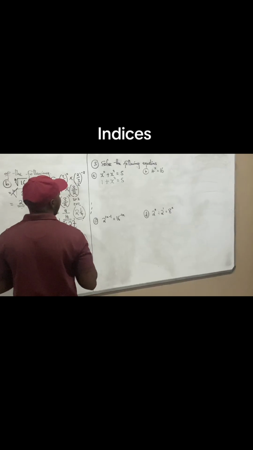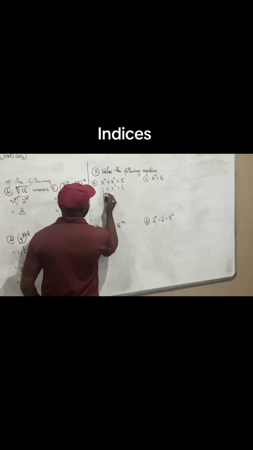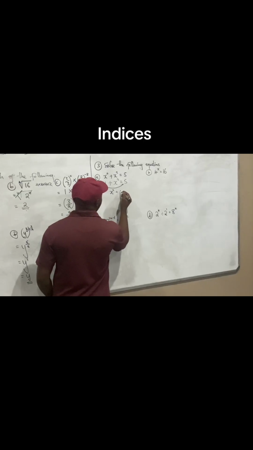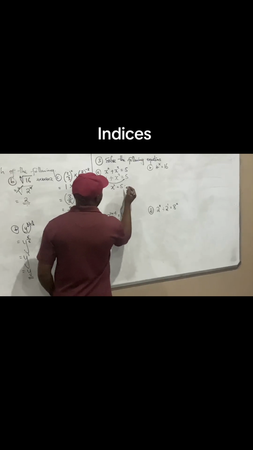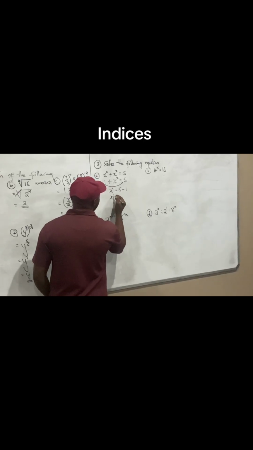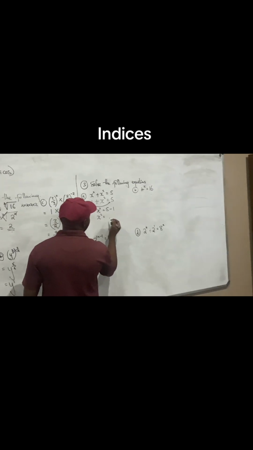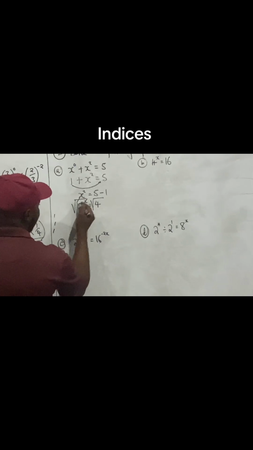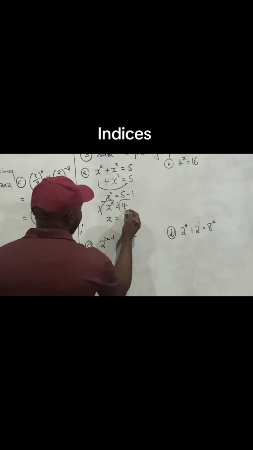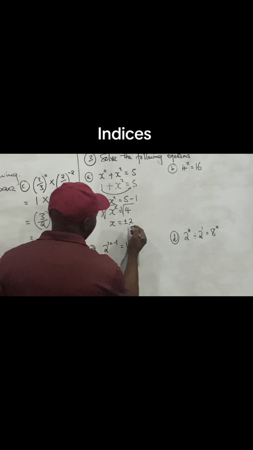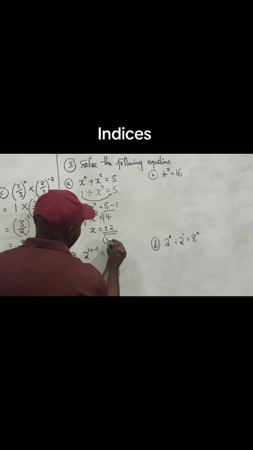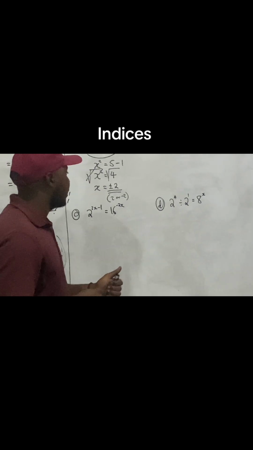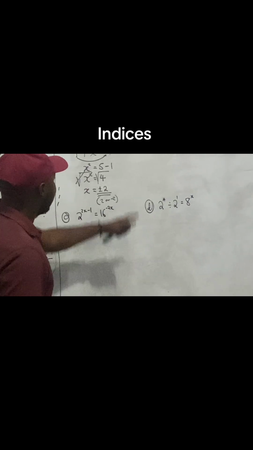Now what I'm going to do is that since I can't add these, I take the number across. So x to the power 2 is equal to 5. A positive becomes a negative, so x to the power 2 is equal to 4. Then you cancel this one, and x is equal to the square root of 4. Positive or negative 2. Some will write 2 on both sides, because I want to say positive 2 or negative 2. Okay, and then B.